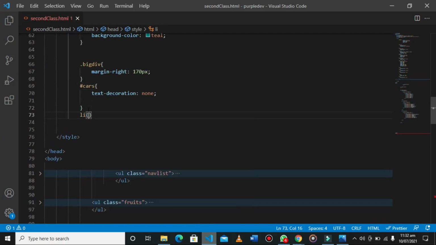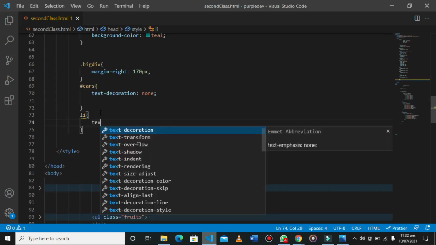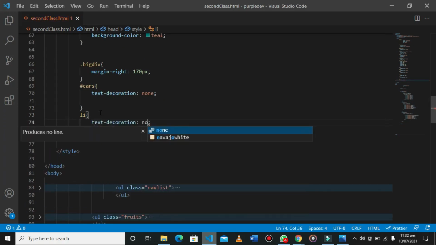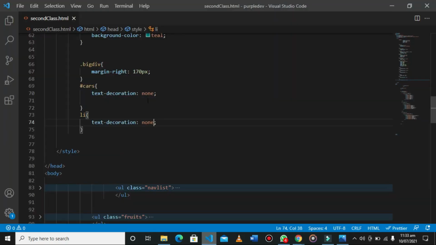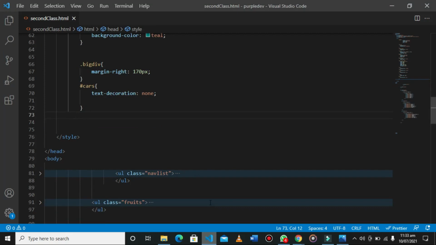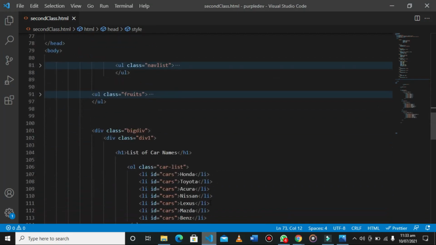Can you pick li and try that? Text decoration on. Okay. I think it's the div. We need to access them through the div.